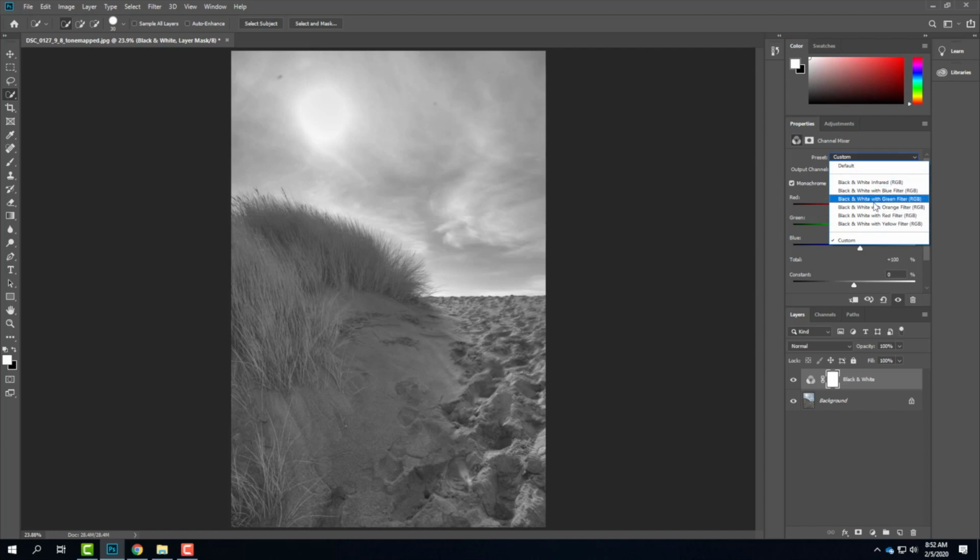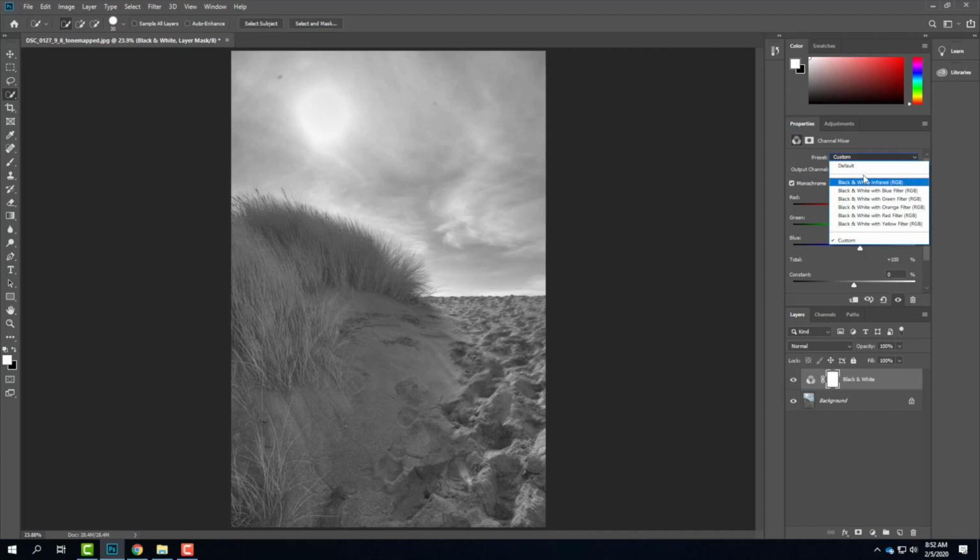If we were a professional photographer who was shooting in black and white, like with a film camera back in the day, if we were Ansel Adams or something like that, we might go out and buy a piece of glass, a lens, that had a particular color tint to it to affect how our black and white image was processed. So this is a physical thing that you used to do to the camera. Now we can do it in Photoshop after the fact. So we take our image in color, and then we can choose to have an infrared filter or a blue filter or a green filter or any of the rest of the filters applied.